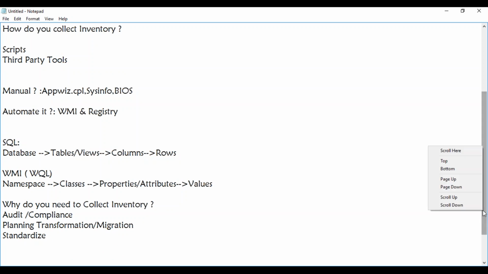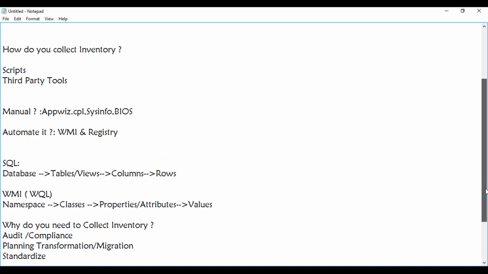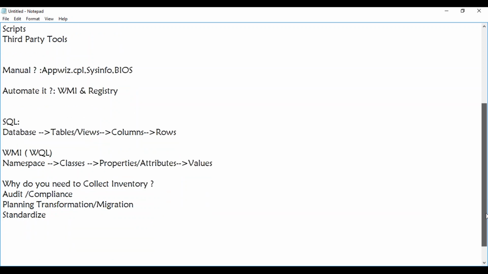My main motto behind asking these questions like what, how and why is that's when interest develops within you, right? Now you know why we are going through this session, what is the benefit of this session. Now your mind is clear that whatever we are going to do today in this class is to collect the inventory, and we know the purpose of collecting that inventory. After that, what we wanted to do out of this inventory, right?